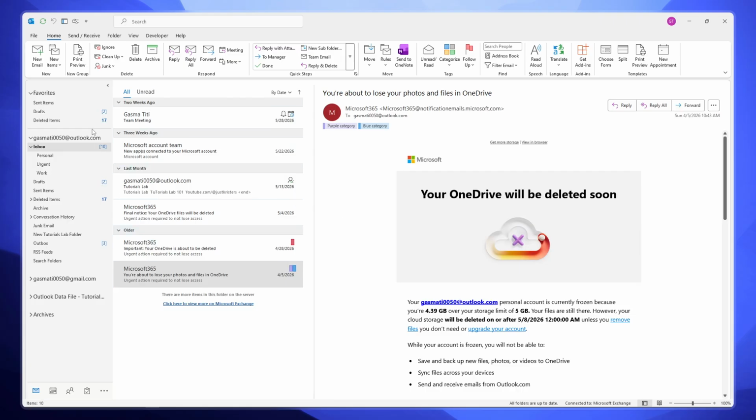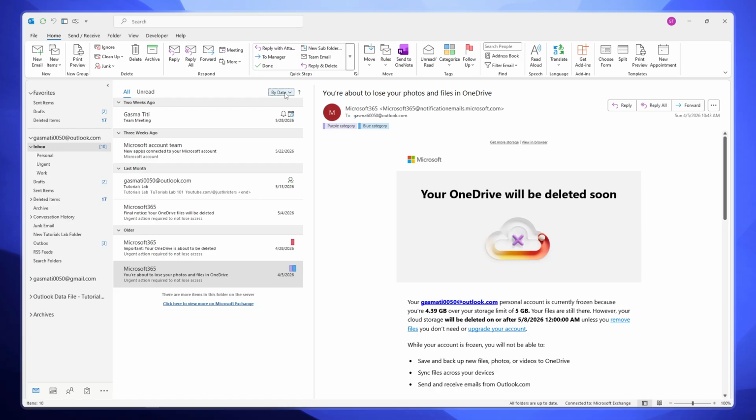Navigate to your inbox pane where all your emails and email folders are located. This is typically on the left side of your screen where you can see your main inbox and any subfolders you've created. Take a look at the top of your email list in the main inbox view. You'll notice a sort drop-down menu there. This is the key to organizing your emails in different ways.